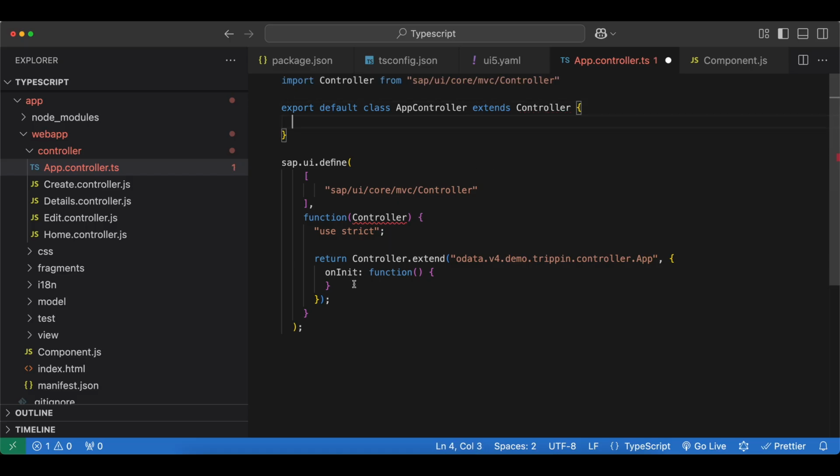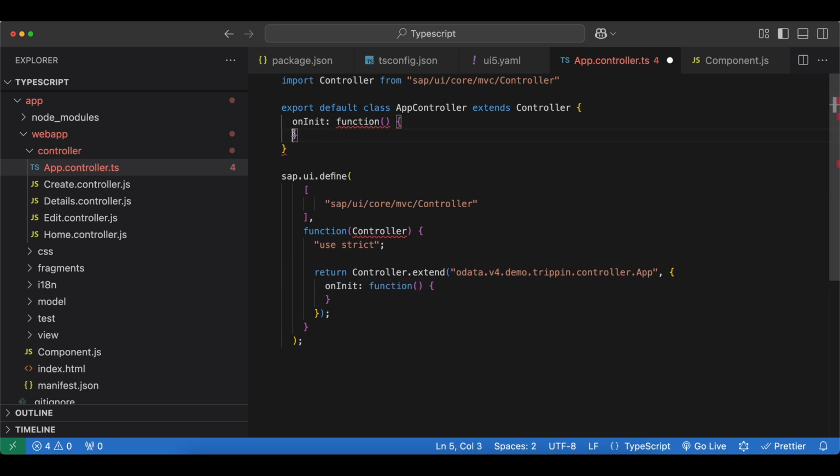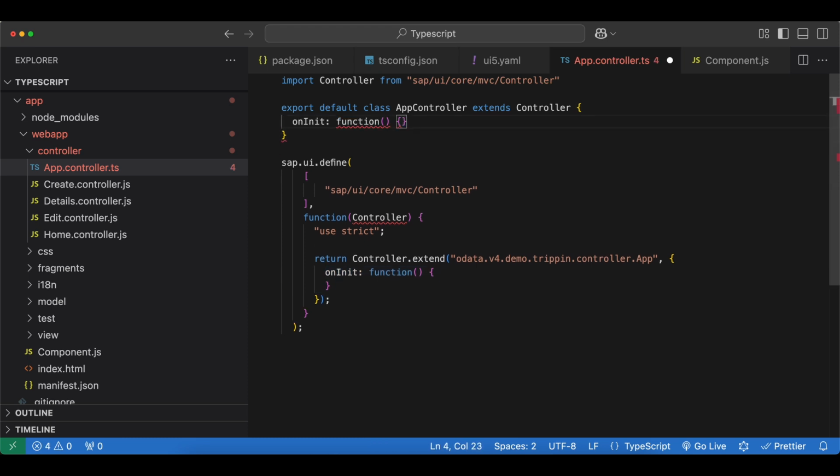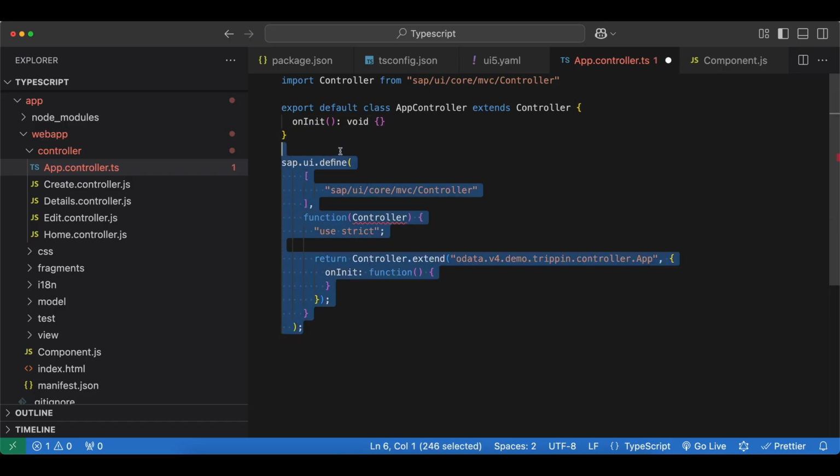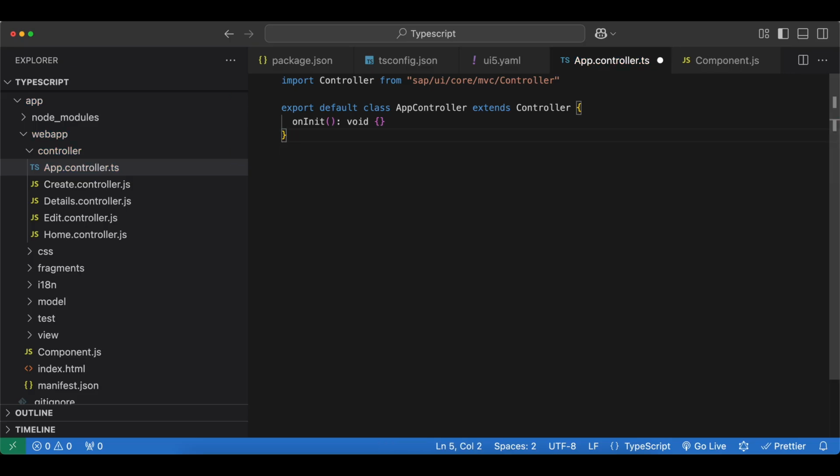And inside we have only one empty function. Let's copy this. And for this one, we can use the shorthand function declaration like this. And we can also add a return type value. Since it won't be returning anything, we can set it to void. And now let's get rid of this old code here.